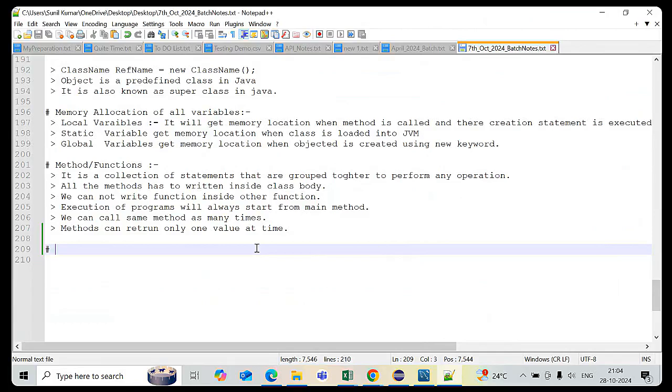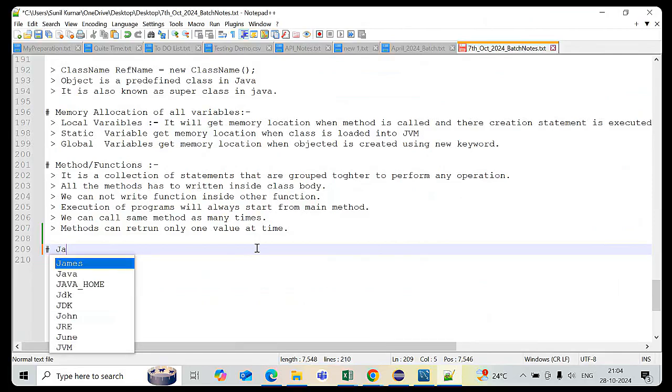So let's start with our learning mode, Java operators. I'll take Java operators today.